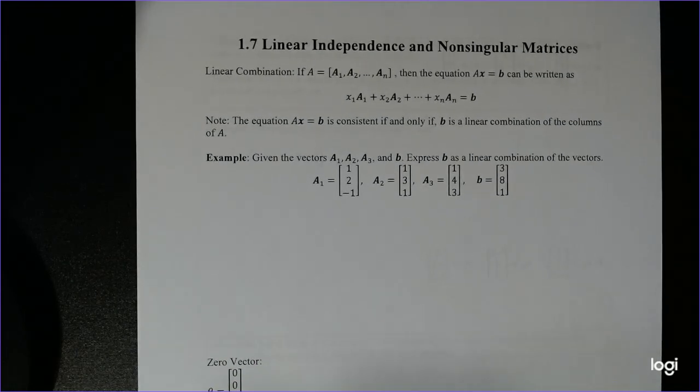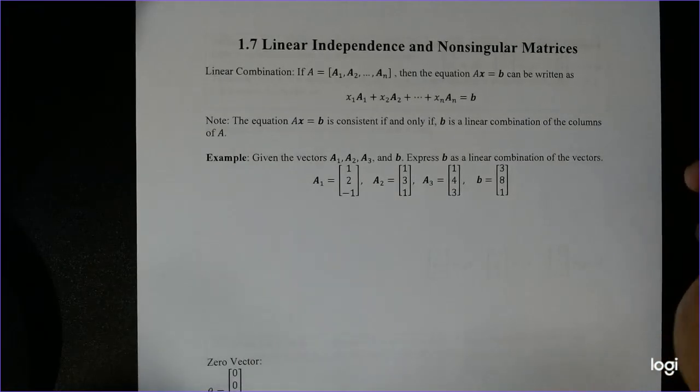All right, so it's going to be linear independence and non-singular matrices. Kind of a precursor to what's going to be pretty much the foundation of what we're going to be doing going forward in the next couple chapters. But first, what does linear independence mean when it comes to matrices?